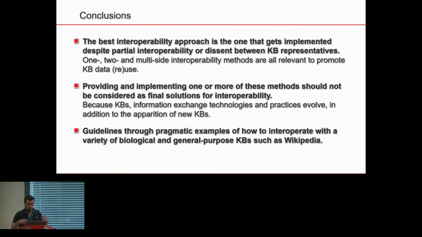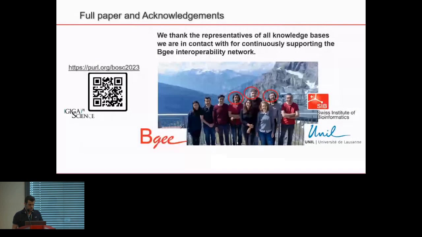And in the context of this work, we also provide some guidelines and pragmatic examples on how to interoperate a variety of biological and general-purpose knowledge bases. If you are interested, this is the preprint available, but it will also appear soon in the GigaScience journal. I would also like to acknowledge and thank the BG team and the co-authors highlighted in red. Thank you very much. If you have any questions, feel free.